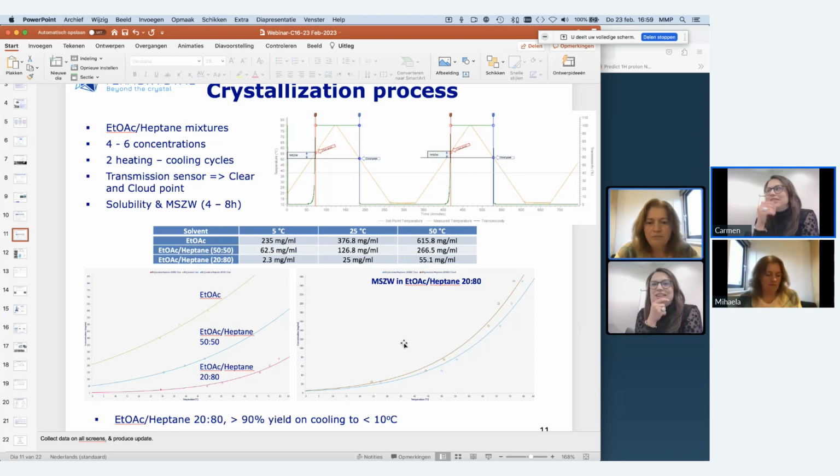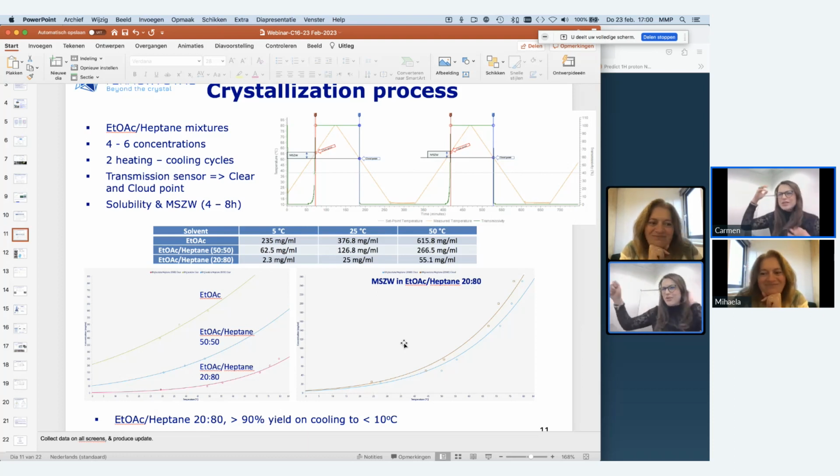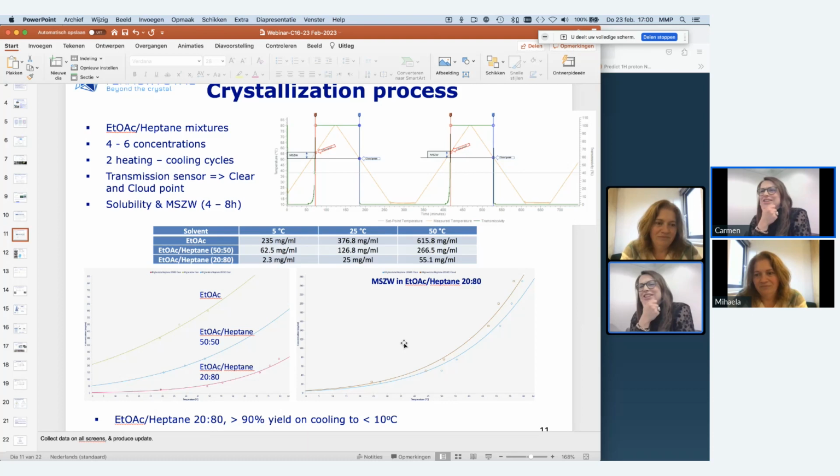Now, getting a bit nostalgic, I must be sincere. Thinking of the very first time I worked with the Crystal16 version 1, do you remember we had it with the glass plate and the software? The software was not that user friendly when you are making the program. I always had to think extra on how to make an experiment. If I missed something or didn't do it right, you had to redo everything and re-prepare your samples. We do not have these things now with the second version or even the third version. The third version comes with all these analysis tools, multi-analysis, that really help you. With a few clicks you get quite a lot of information out of it. So it's still nice to see this. Okay, I talk a lot.